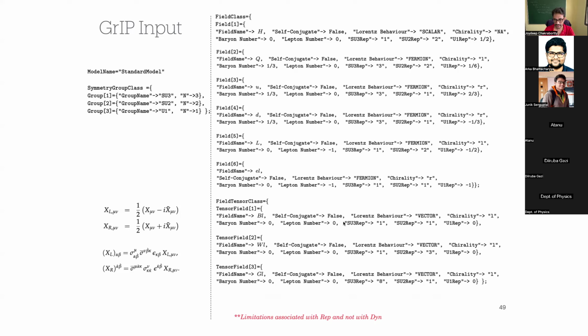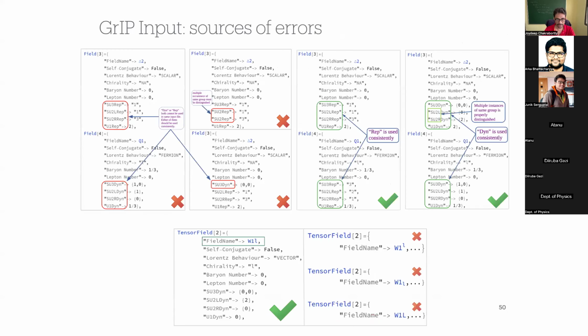Now, one of the interesting aspects is there are many ways one can make mistakes, so we ask users not to do so. For example, if you're giving the information in terms of dimension of the representations, either you give the dimension or you give the Dynkin label. The representation should be given like this, and the dimension or the Dynkin label should be given like this, but you should not have a mixed way. Either you give this format or this format. So these are forbidden formats. You should not do that.